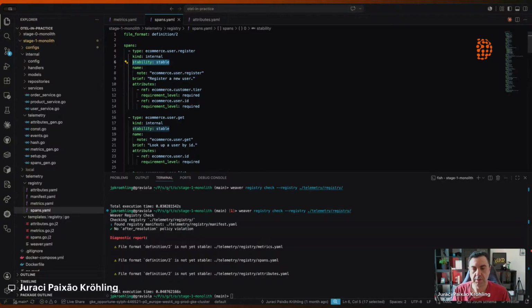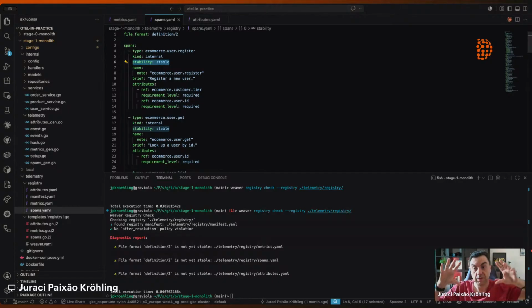So this shows one of the things from Weaver. Stability is required for every single signal that we have defined in a Weaver file. The stability tells the consumers of that information, both whoever is defining the metric or the span and whoever is consuming it at the dashboard or alert level, it is the contract between both.